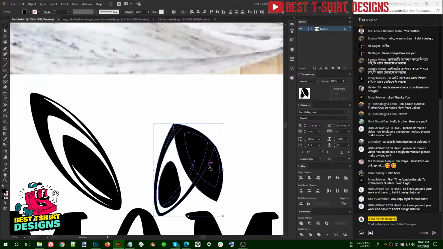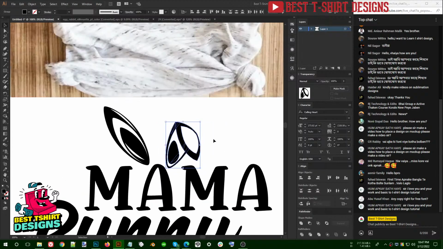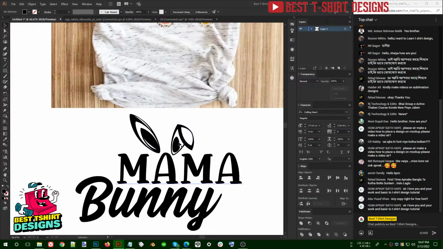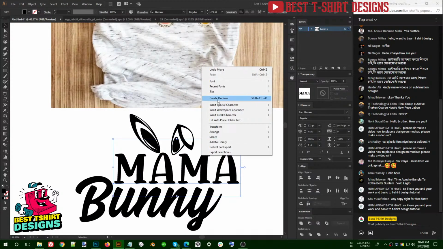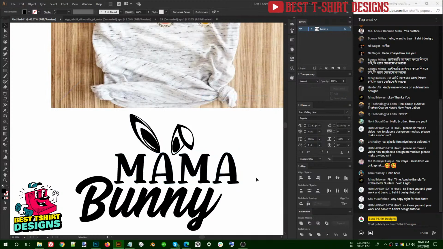Okay, so for this one we can do the same here. I don't know how it is going to look. Let's just remove that part and then make it a group. So this is just to give it a feel like this is a design attached with this font.